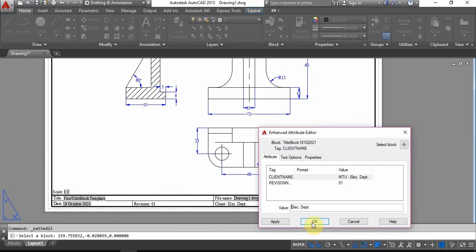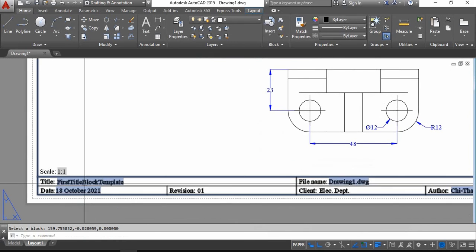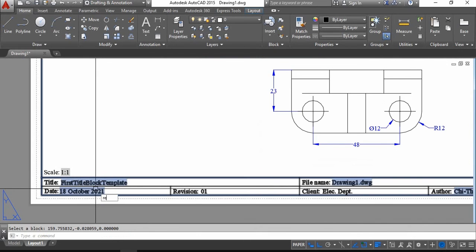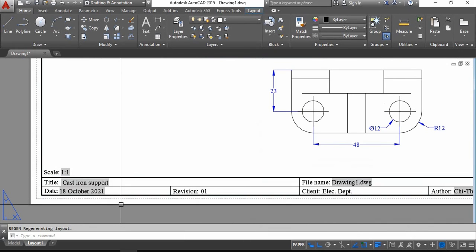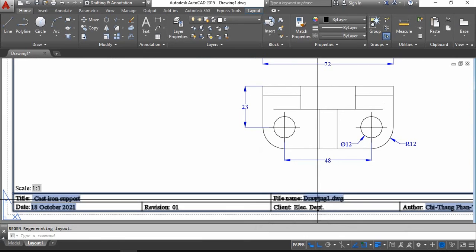And then it will update revision 01. Oh, it's not updated, so I need to regen again. Regen. Okay, cast iron support. When I change the name of the drawing, it will change.